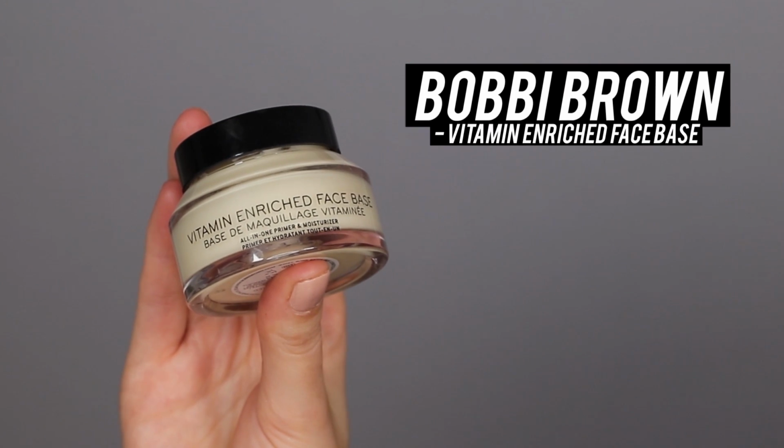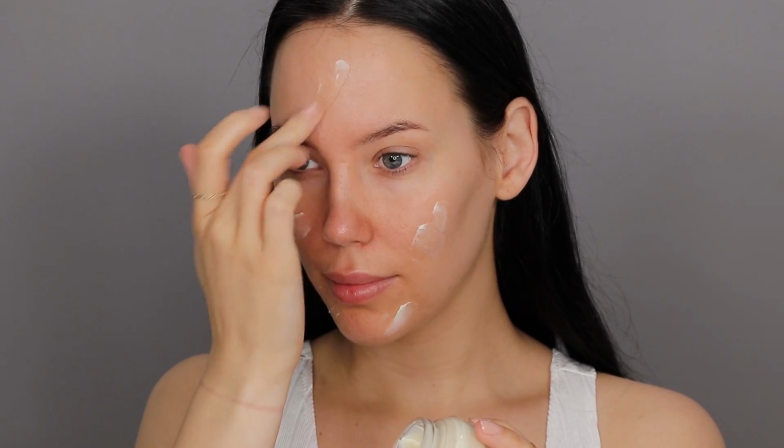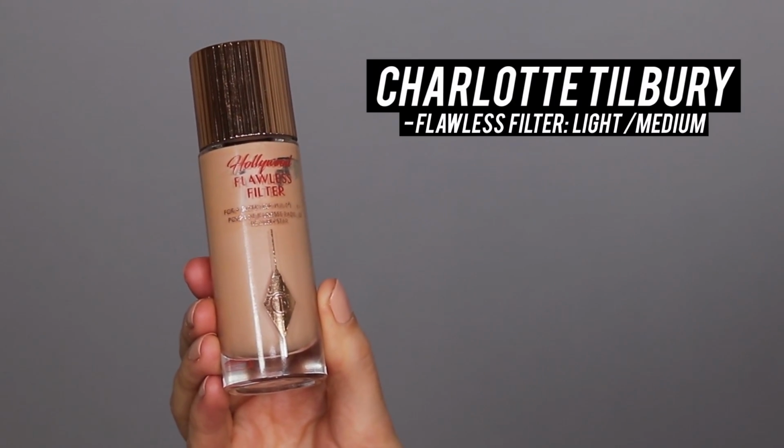The first thing I did was taking my favorite cream, which is by Bobbi Brown. It's the Vitamin Enriched Face Base. I use it, I think, for almost 4 years, maybe even longer. I just really love the smell. It makes my skin look amazing. And I think I have normal to combination skin. Sometimes during the day, I tend to get a little bit oily, but this just goes really well with my skin and it also looks amazing underneath foundation.